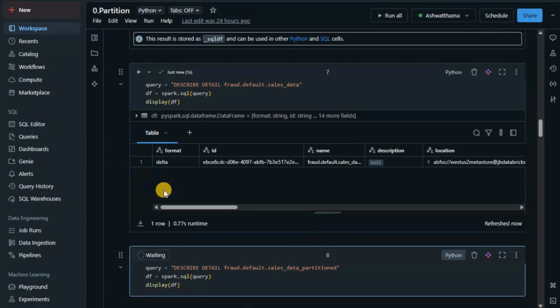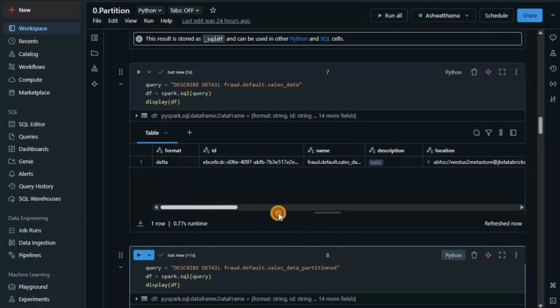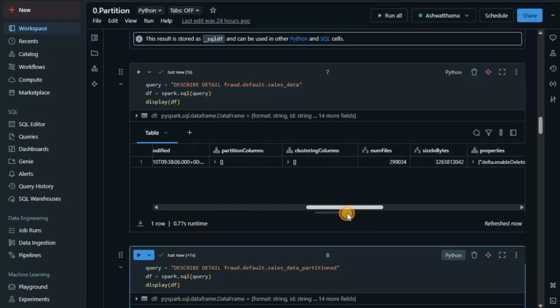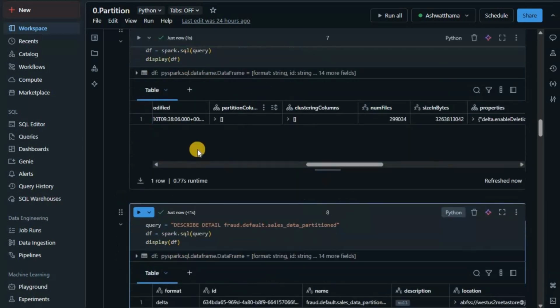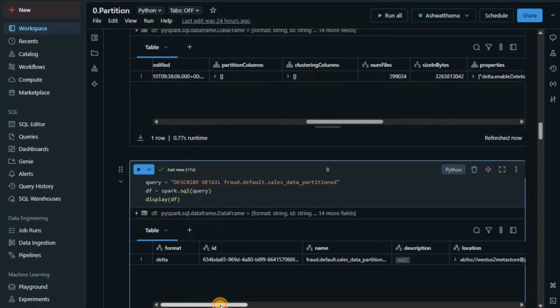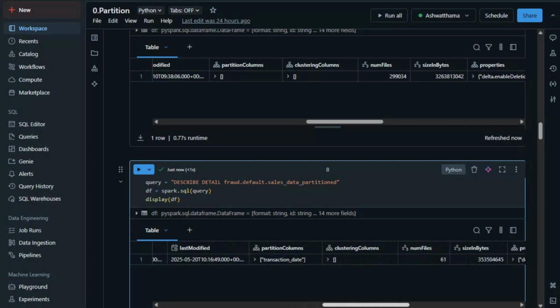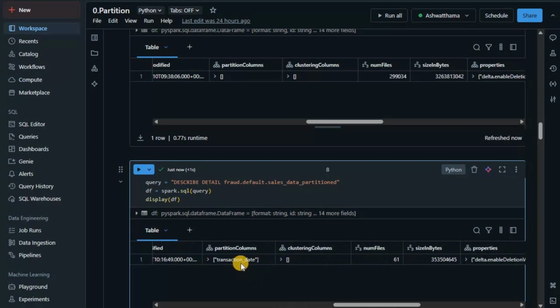I'm going to first look at the number of files. I'll be concentrating on partition columns and number of files here. This is for sales_data, which is a simple Delta table, and let's look at the partition table as well. If you see here, the partition column is transaction date, which we already know.